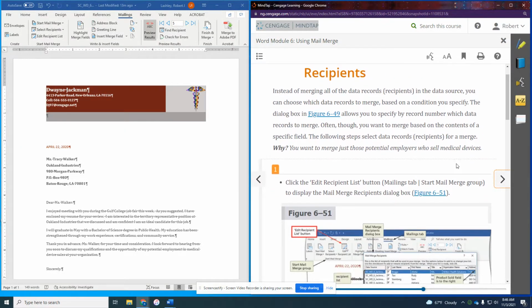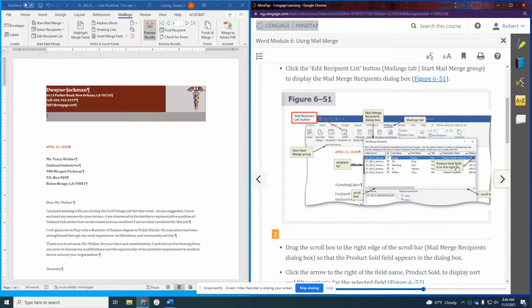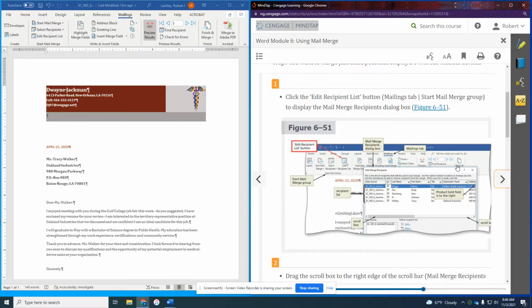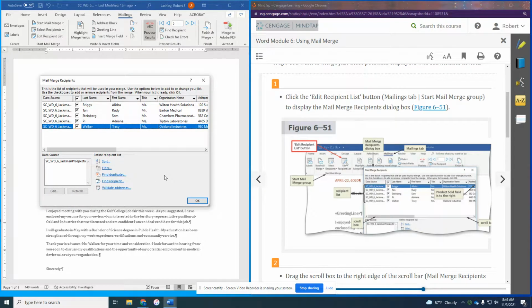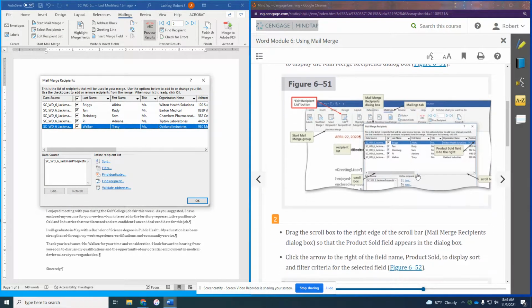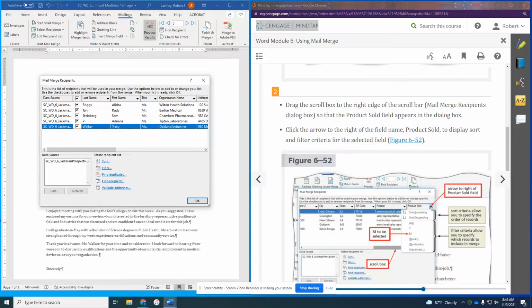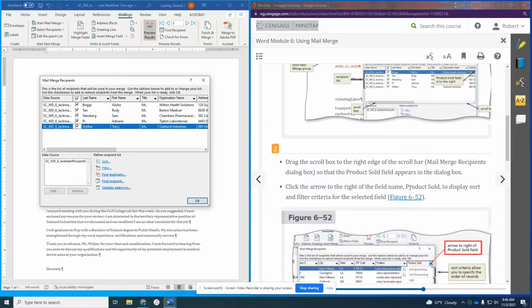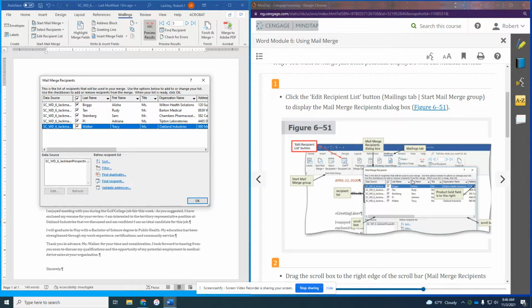To select the mail merge recipients, edit the recipient list. Right here. We could go in and make changes if we wanted to. I know we're going to delete something, so let me read through this and make sure I'm not missing anything.